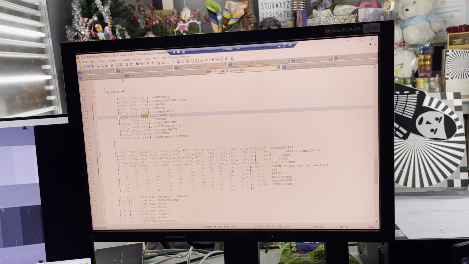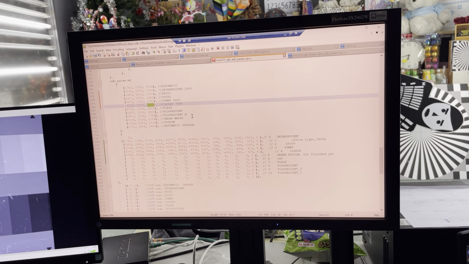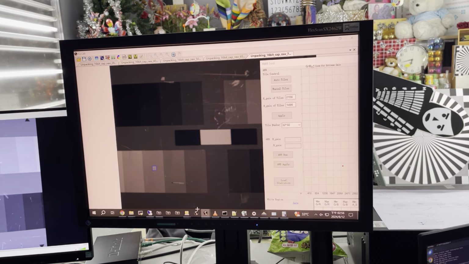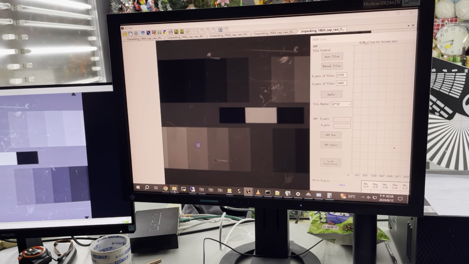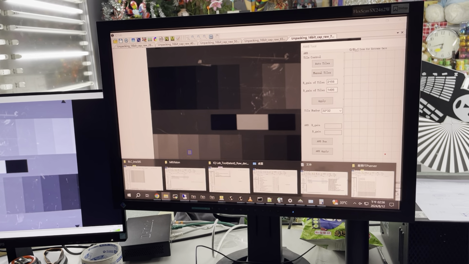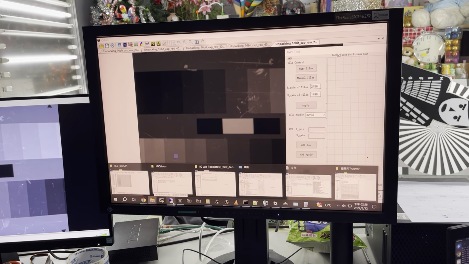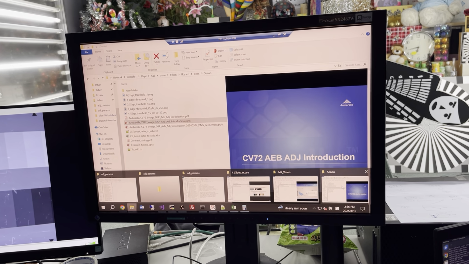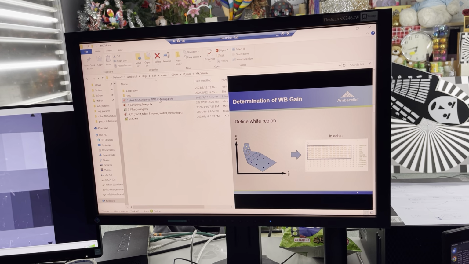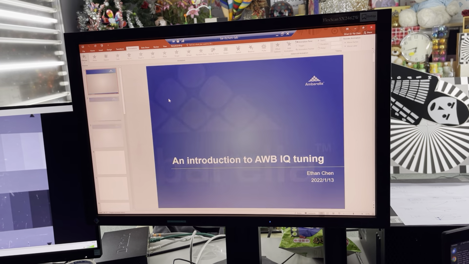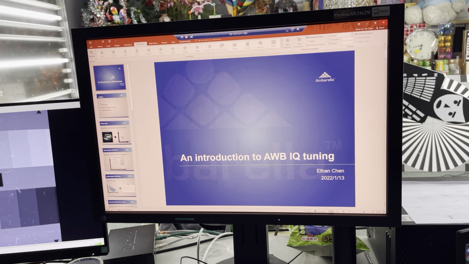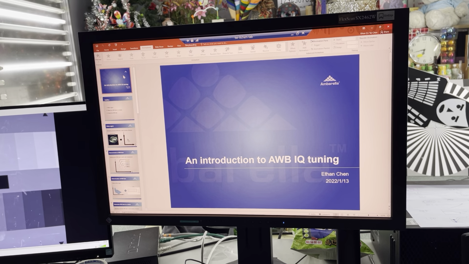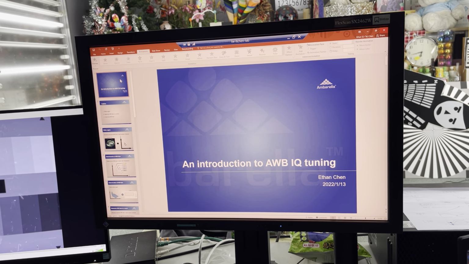And then we need to define the Y region. I also prepared a document, a PPT file describing the white balance parameters and how white balance is working.